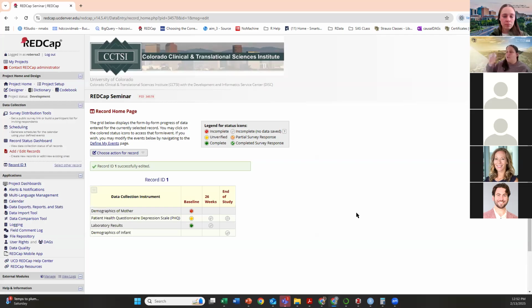It's great for you on the front end, but it's also great on the back end for statisticians when we're doing something like a DSMB report, where the DSMB wants to know how many forms are completed by participants, which is something that I've been doing. And this is a way that I can say, hey, this is how many of the demographics were completed by all the participants versus what were incomplete or missing. Being able to have this, that, hey, this is just incomplete. And the gray means we haven't even opened it yet.